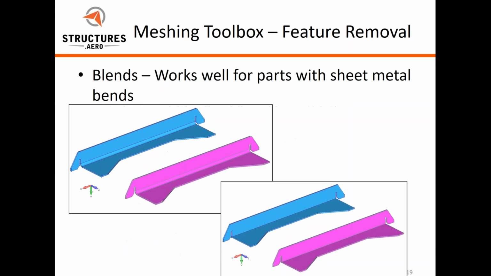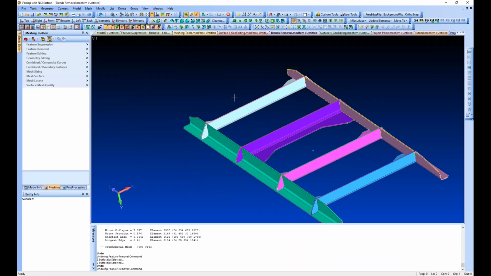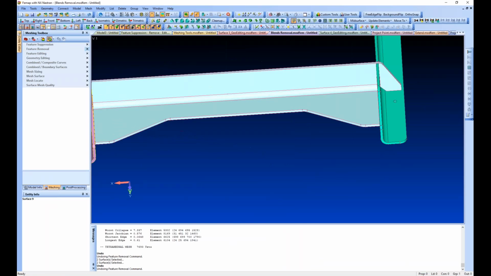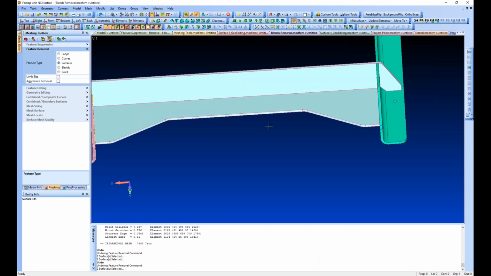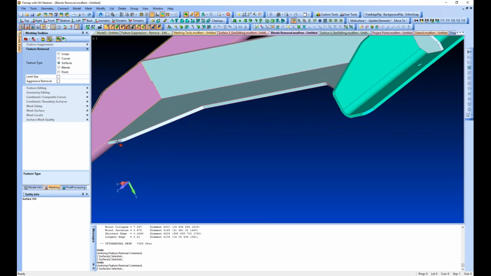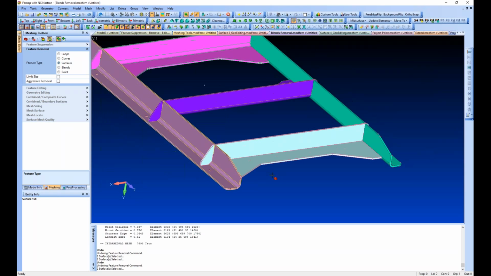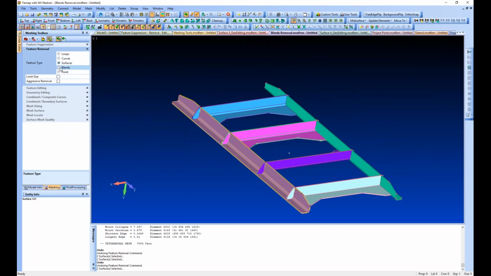Okay, surface removal. Blends, this is one I especially like because instead of going through here and taking the feature removal and surfaces and grabbing both surfaces and removal, the surfaces option is where the select is expecting you to grab a surface for removal. And we could go through here and grab all of these little corner fillets and remove those as well. But what the blends does is it expects you to select the solid.